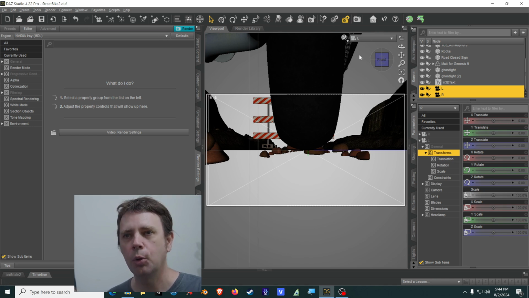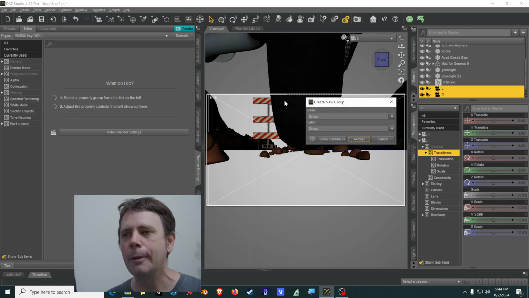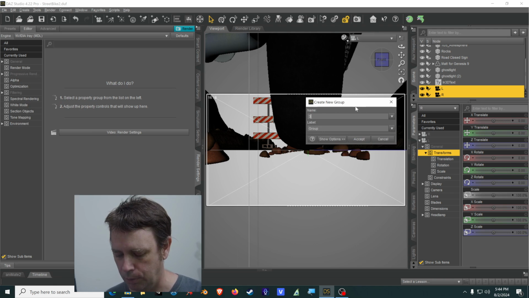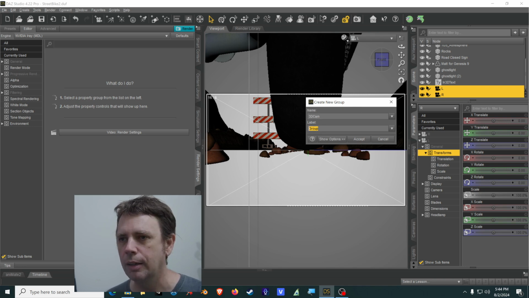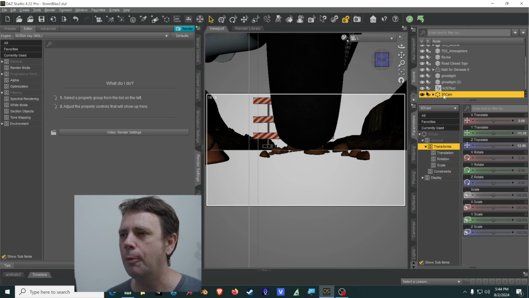Now they're both grouped together, so to speak, but we're going to make a real group, and that is just go to Create and then say New Group. And then we're going to name this 3D Cam, and I'm just going to select this and copy it by doing Control C. That's also on Windows, so it may be different on a Mac. And Control V to paste it into the next thing. And now we've got both of those cameras we selected inside of 3D Cam.